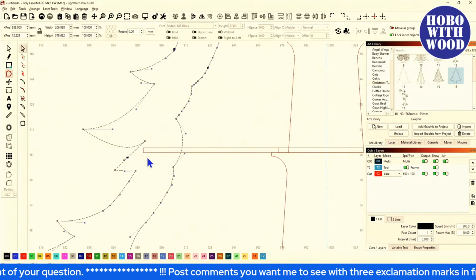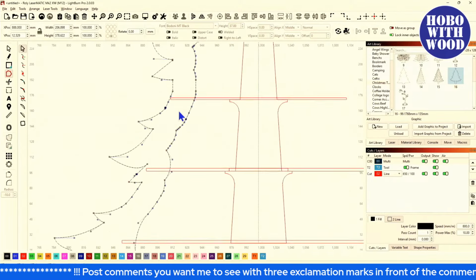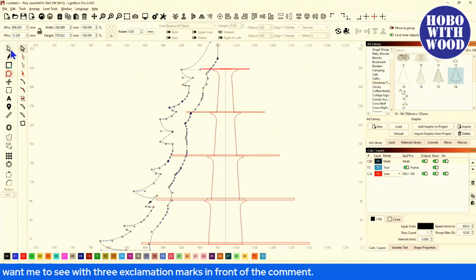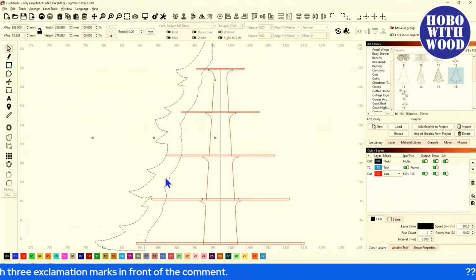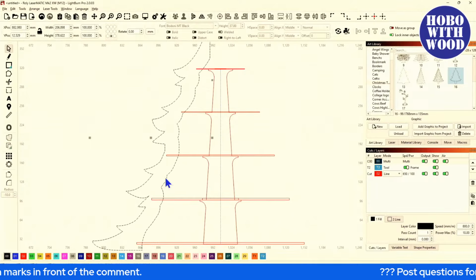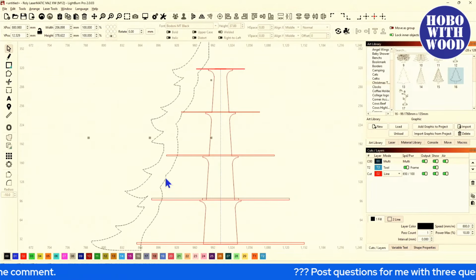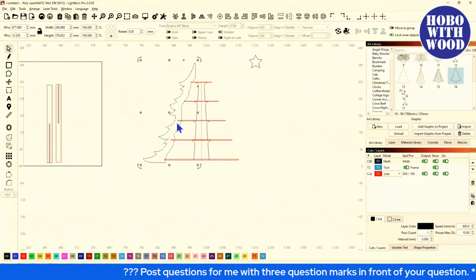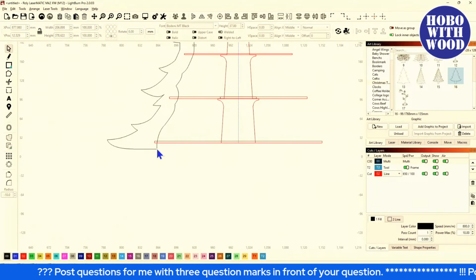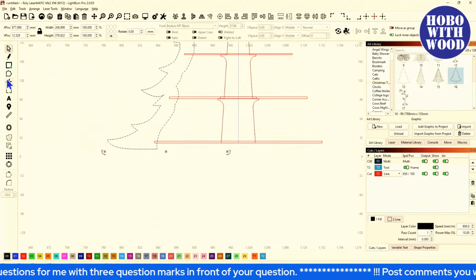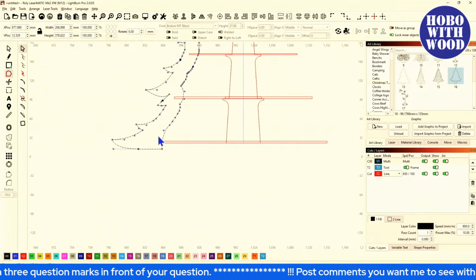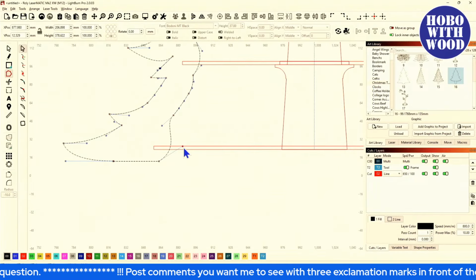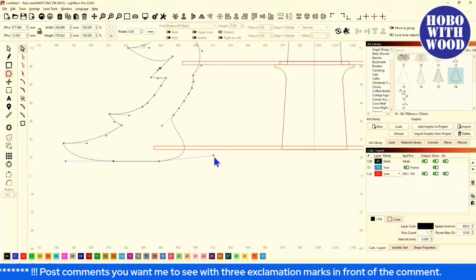And that looks good. That looks good. That one, I need probably to move this over about like that, because I don't want this to be weak. I'm going to put it about in the middle for those two. Then I can always change the ones that are not long enough with my nodes. Just grab this handle and bend that in here like so.